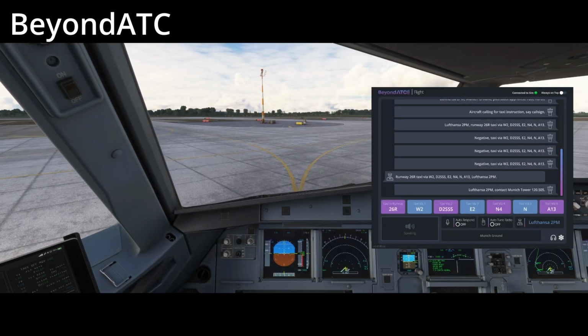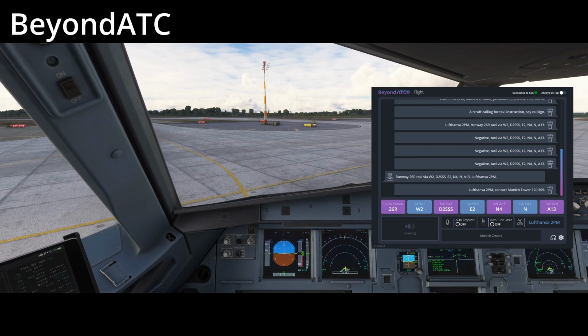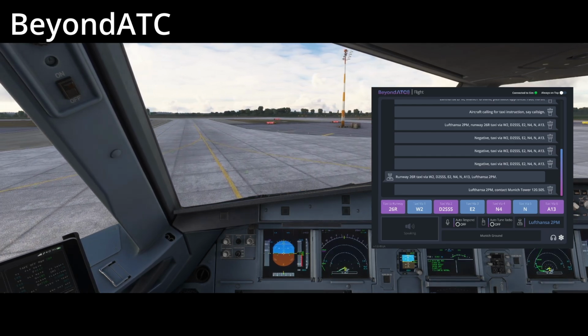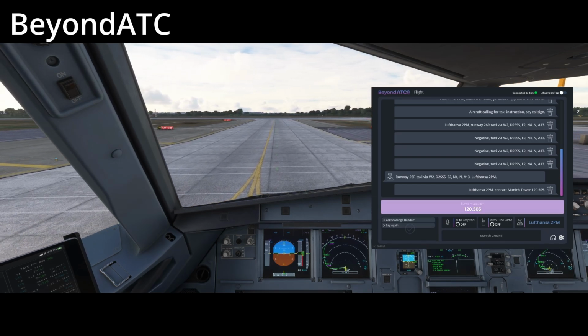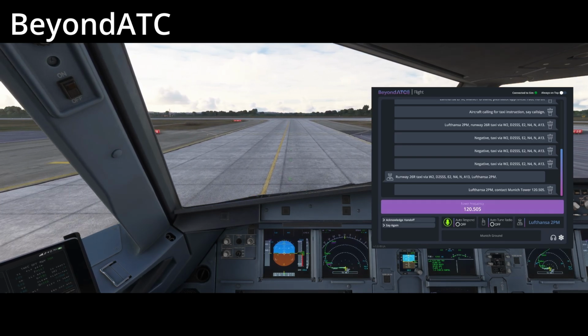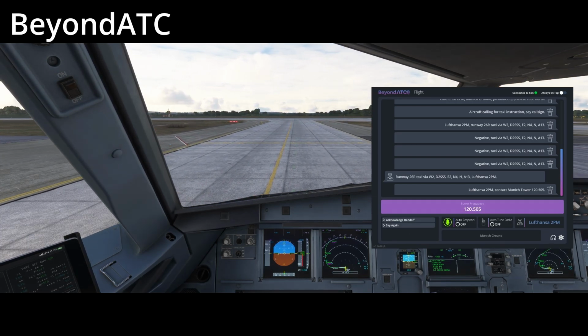Lufthansa 2 Papa Mike, contact Munich Tower 120.505. 120.505 for Lufthansa 2 Papa Mike.